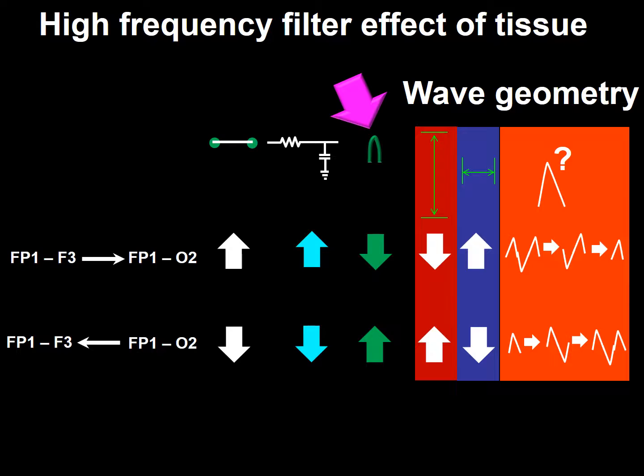Thus, the amount of fast activity contributing to all waves will decrease. And since fast waves have more fast activity than a slow wave, they will be more affected. Thus, they will decrease in amplitude and increase in duration. Their geometry will also be modified more so than the geometry of the slow waves, than those we have just listed. The effect of changing electrode position from FP1 to O2 towards FP1 to F3 is the result of the changes in the opposite direction.